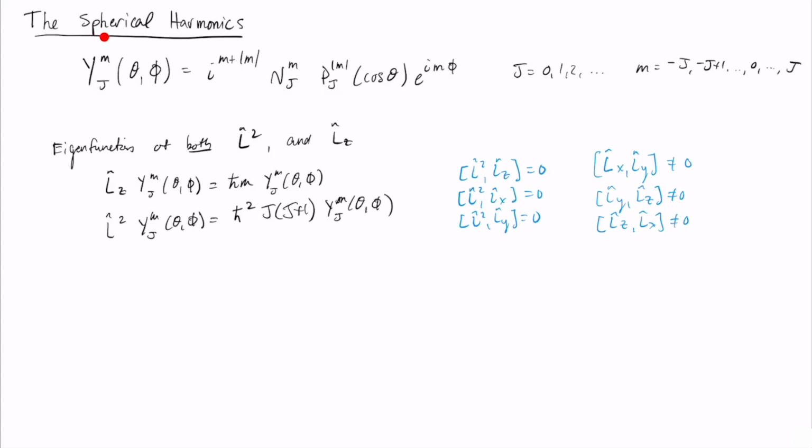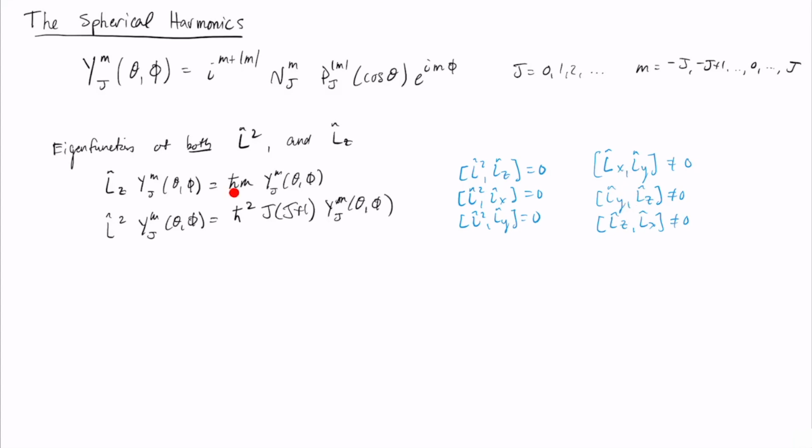Okay, so what this means is that the spherical harmonics are a particular choice of the eigenfunctions of L squared that are also the eigenfunctions of Lz. And you could equally well have decided to set things up so that you have eigenfunctions of L squared and Lx, or simultaneously eigenfunctions of L squared and Ly. But you cannot have eigenfunctions of all three, or any two of these in fact, at the same time. It's because L squared commutes with any one of these, but none of Lx, Ly, or Lz commute with each other.